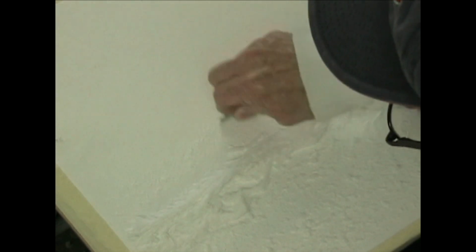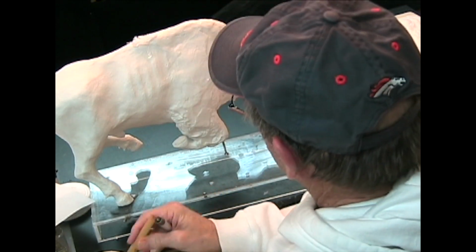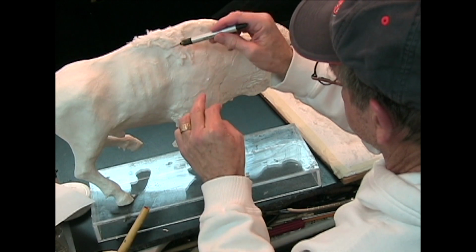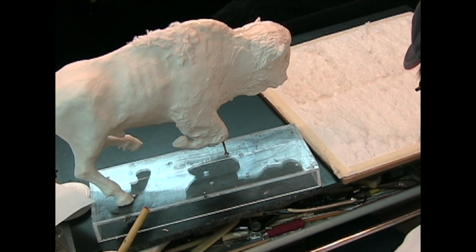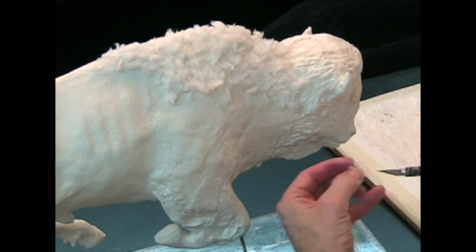Okay, this is something really cool. I've taken a thick sheet of paper, it's like a number 5 sheet, and I've taped it down to a board. And I use a straight blade, and I just scrape it across there to create fluff. And I'm going to make a woolly buffalo by wetting the buffalo and picking that fluff up off of my sheet. My ready sheet of fluff, and I'm laying it right down on the bonding agent that's on that buffalo and sculpting it in. And giving him kind of a do with that fluff.